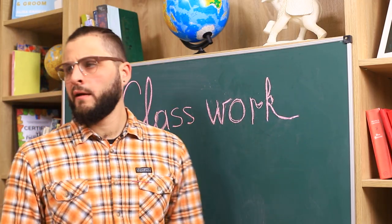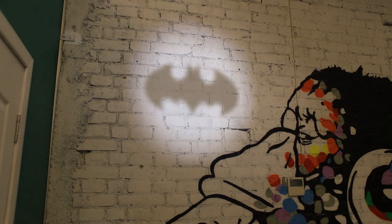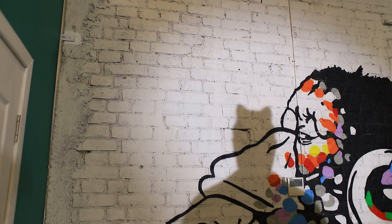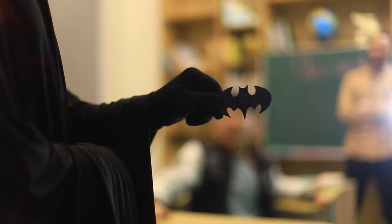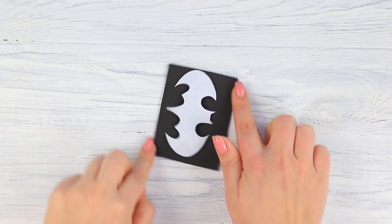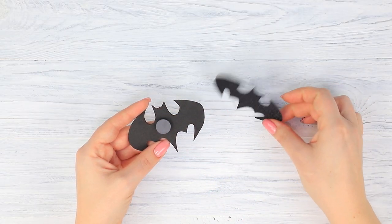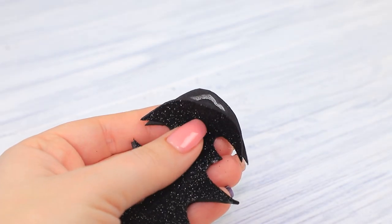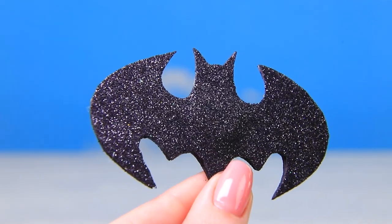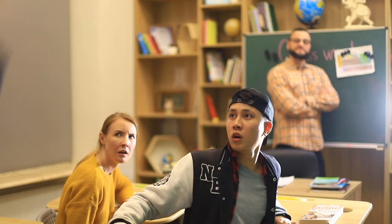Do you need something to attach a paper to the board? This class needs a superhero! Mr. Cosine is well-connected in the superhero world — a superhero is already here! Batman is coming to the rescue — he has a few nice bat magnets we can use! Cut a Batman logo out of glittery foam paper using a printed template. Make two pieces, glue a magnet in between, and glue the two halves together. Make a few Batman magnets. Batman perfectly handles the situation! Was that the real Batman?